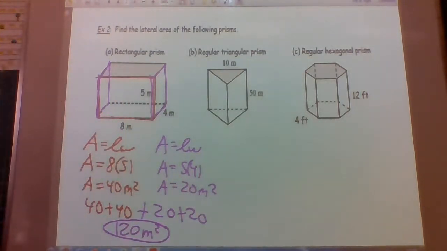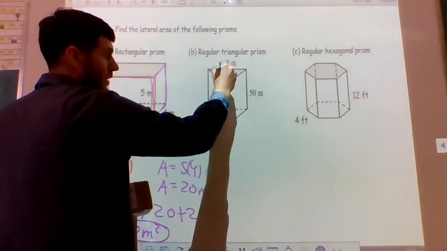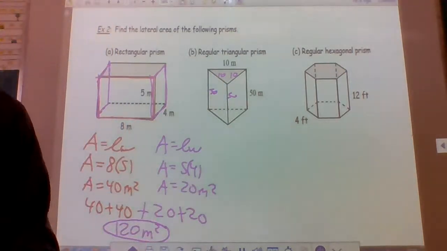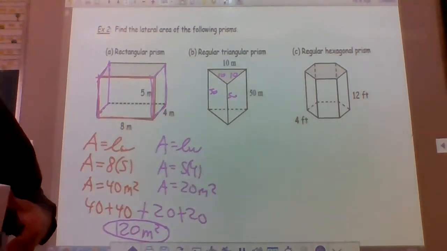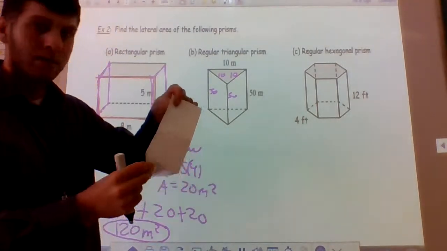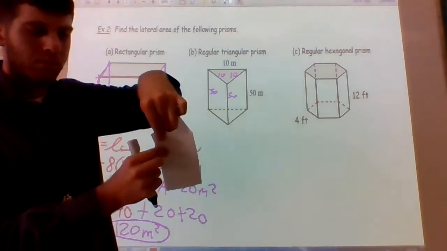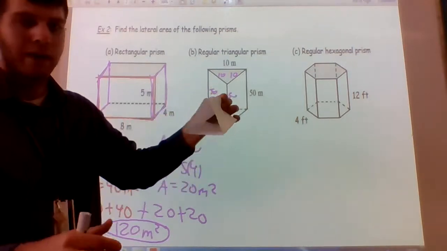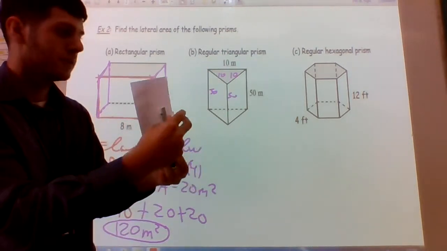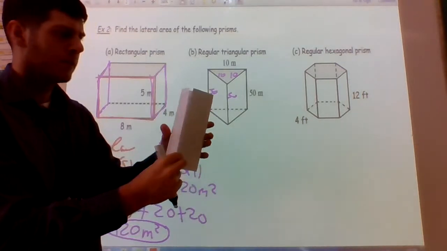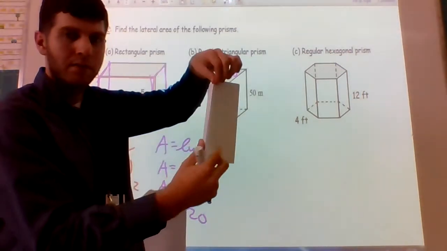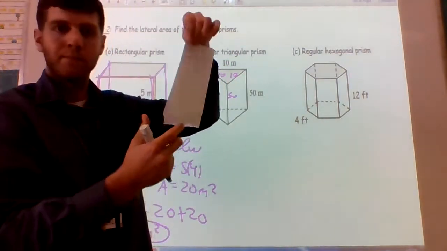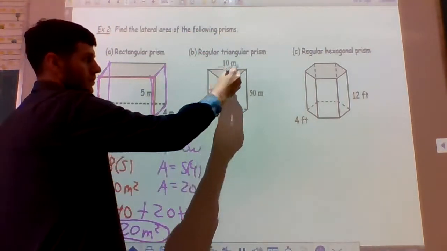Okay, if we look at the triangle, again, this is 10 and 10. These are going to all be 50. So if we look at a triangular prism, I tried to make one on paper. So one triangle here, one triangle here. It's not bent in the right way, but we have 2 triangles, and that's going to be the top and the bottom. And then we're going to have 3 sides, 3 lateral faces. 1, 2, and then the back is 3. So you have 3 rectangles here.